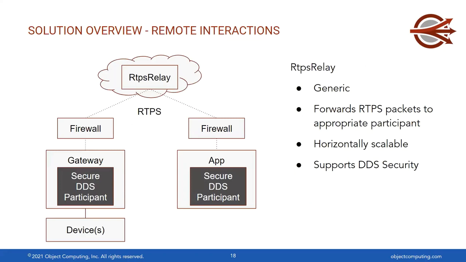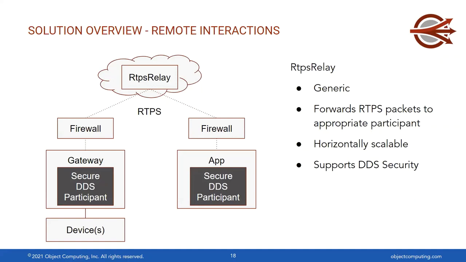Our next interaction that we want to consider is the remote interaction. So in this particular case, our participants are now potentially behind two different firewalls, so they can't send multicast and they can't discover each other that way. So we think of our cloud relaying component, but in this particular case, we're thinking that it can just relay RTPS messages. So we send an RTPS message to the cloud, and the cloud then forwards it to the other participant for whom it is ultimately destined.